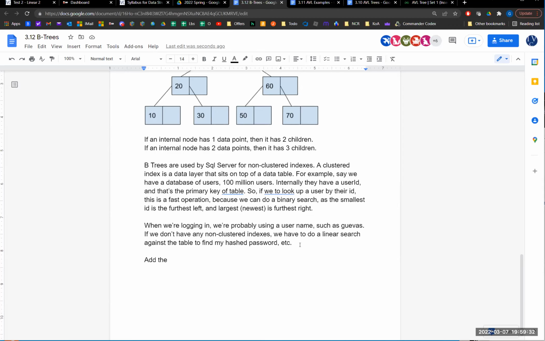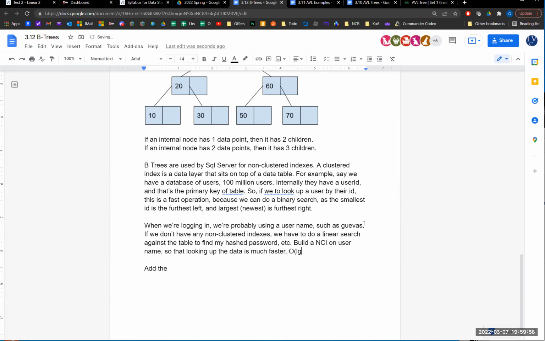So what we can do is build a tree, or build an unclustered index on username, so that looking up the data is much faster, right?